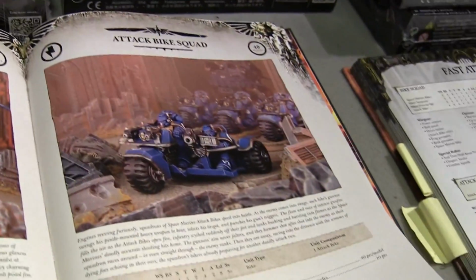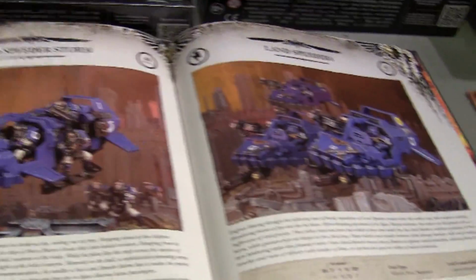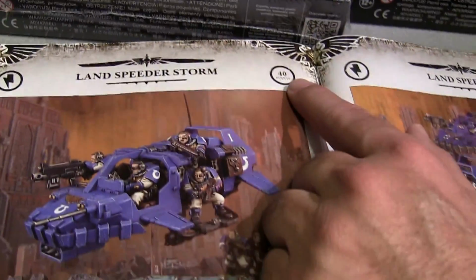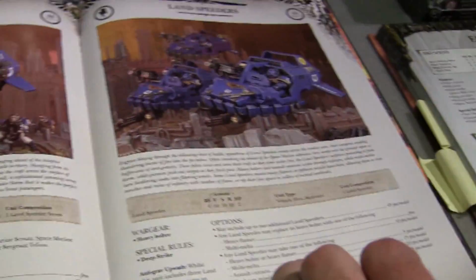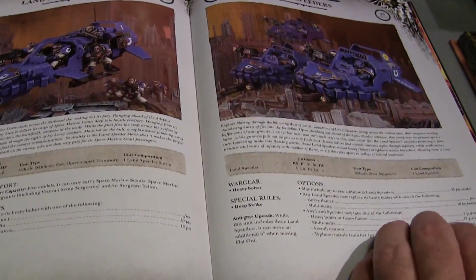Tank bike squad. Looks like he may be down in points. No, same. Really? No, he's down. Down a nickel. Here it is. Look, down a nickel. And down a nickel. It's good. Maybe we'll see a comeback on some land speeders. See speeders come back. I would love for speeders to come back. I ran the crap out of them. I don't like it when people run them. It's too close to how I run my orc army.